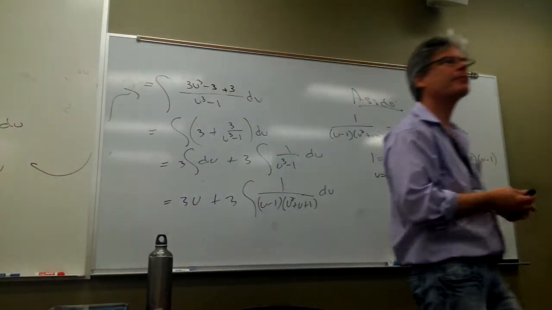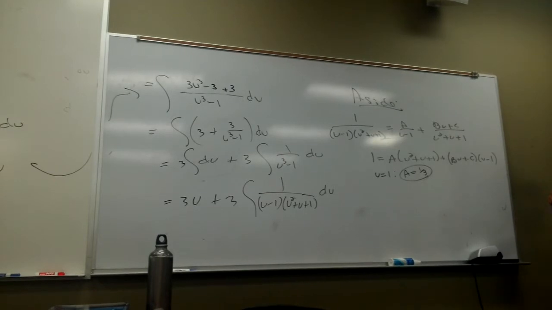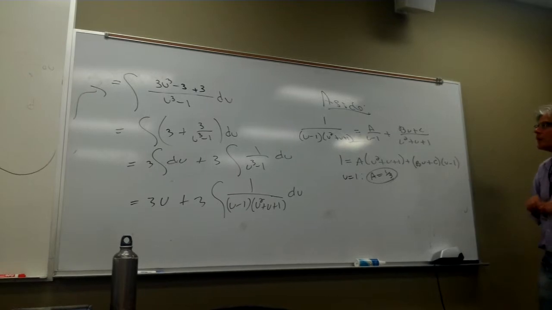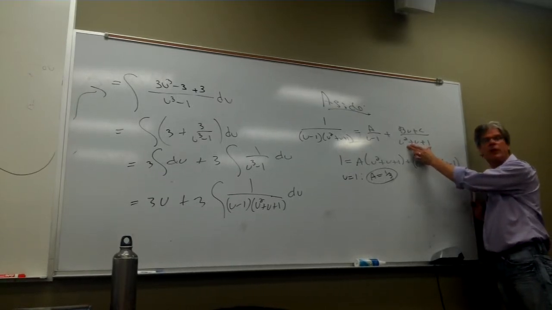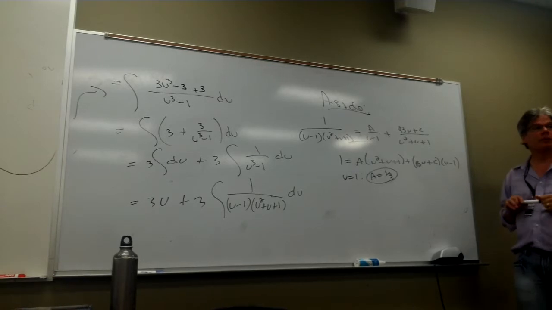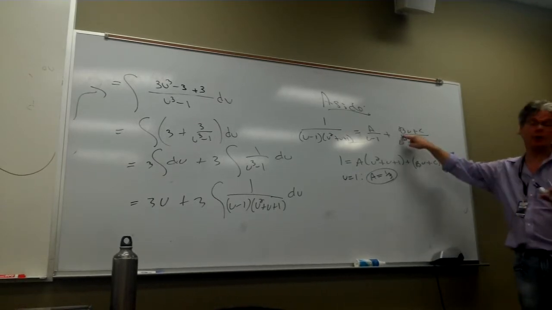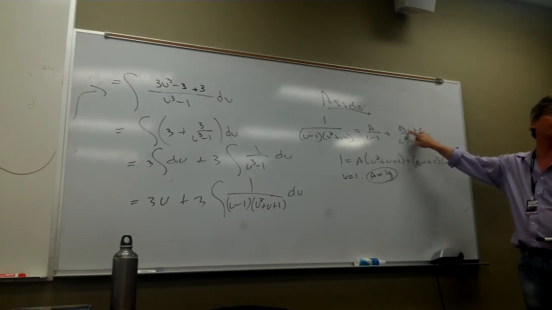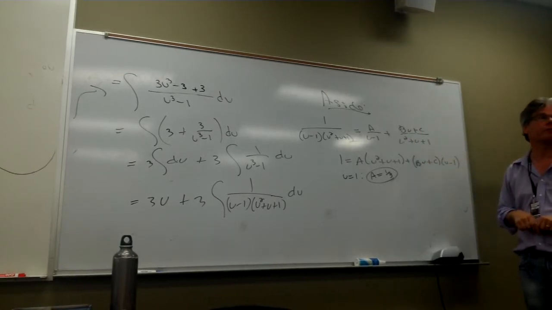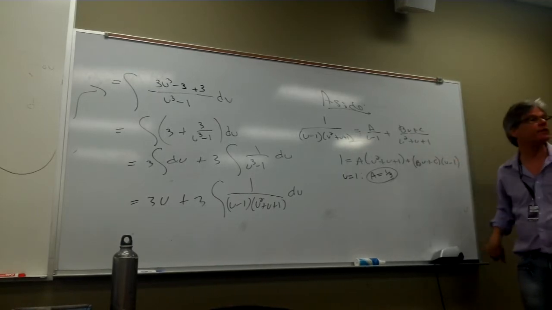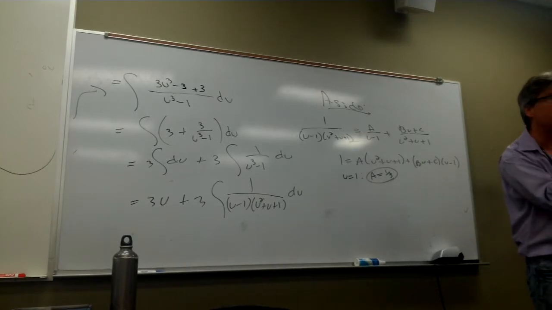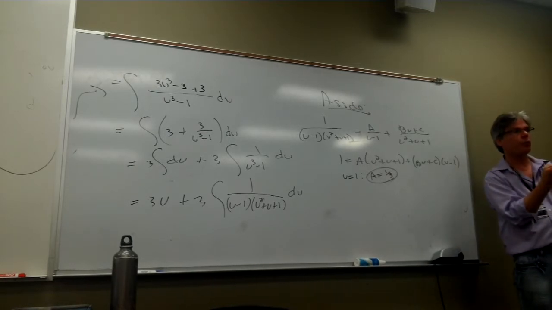Yes, sir. Might be a little behind. That's okay. I don't know when you would use the bu plus c rather than just the b. Here's one. If your denominator is quadratic, degree 2, your numerator can be as big as degree 1. Now I use the phrase as big as because b might be 0. I'll find that out later. But because it's degree 2 downstairs, upstairs can be as big as degree 1 and has to be linear, not just a constant. So if it was just u squared underneath there, it doesn't make any difference. I still want a bu plus c upstairs, because it's still quadratic.